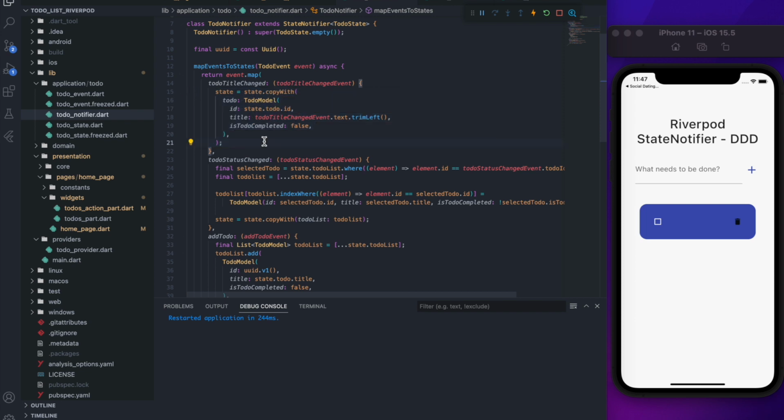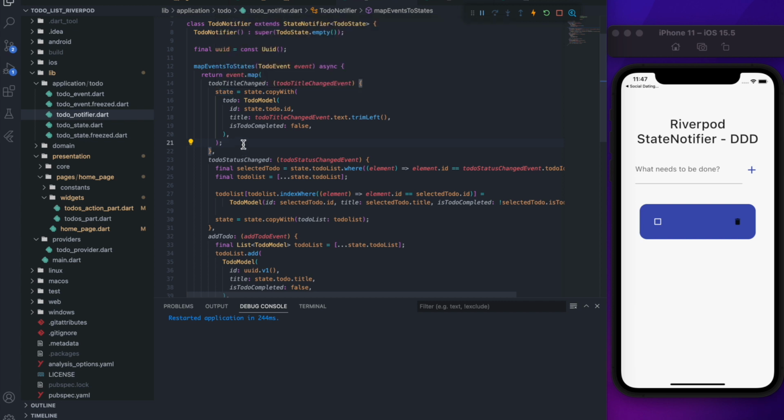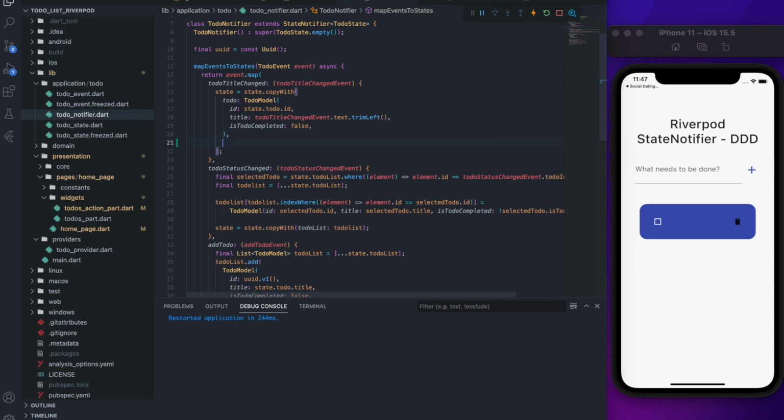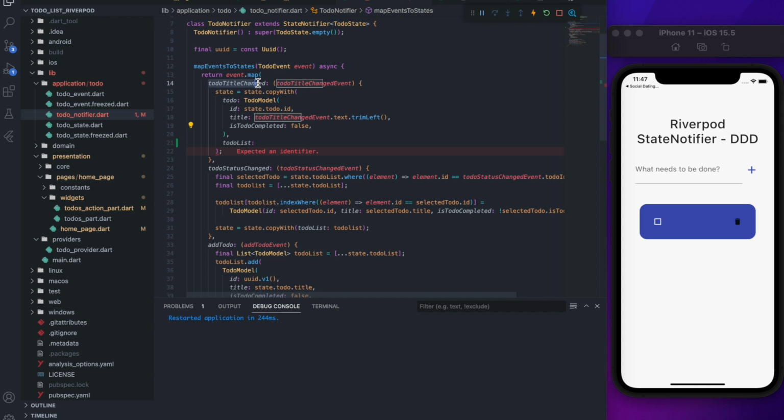By the way, I forgot to tell you two important things, how we can update our state. It is very simple also. State is equal to state.copyWith and our state. That's it. Our related state, by the way. For example, not the to-do list, because you know this is the to-do title changed.